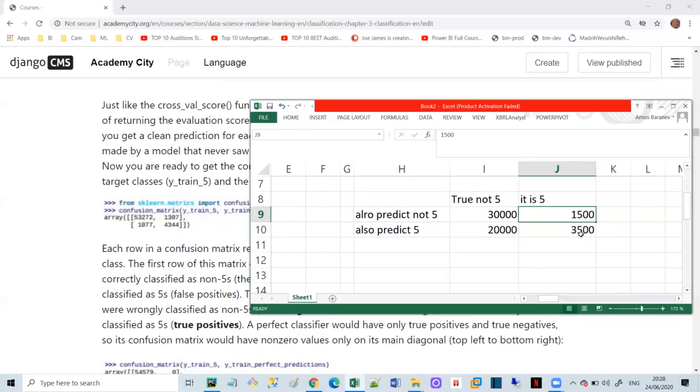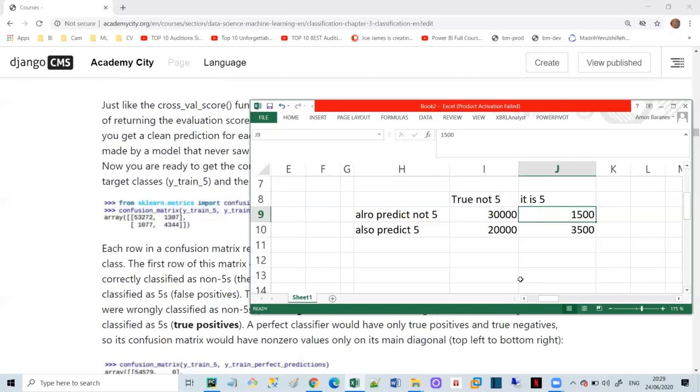So the confusion matrix is a really good first step to see how good the predictor is. As the numbers in the diagonal are high, that means it's a good predictor. As those other numbers are bigger, that means it's a bad predictor. Is that clear, guys? Yeah.